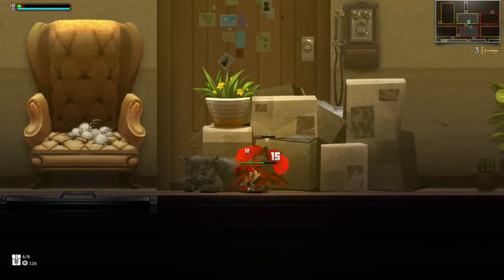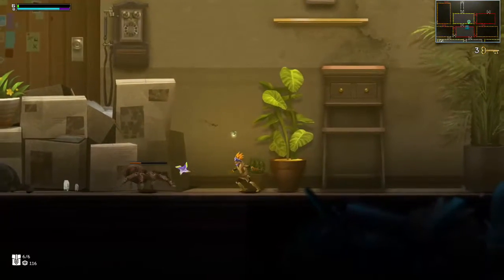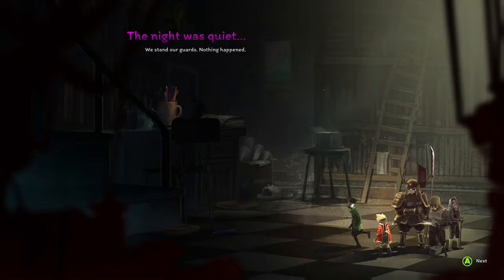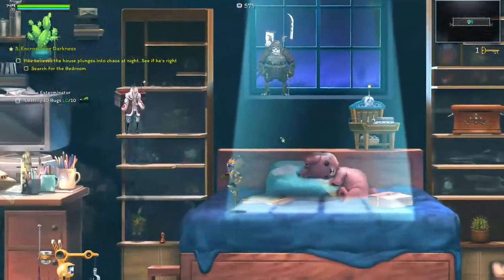I'm just hoping that if I play long enough, I will eventually figure it out, and I'm probably going to die against the spider. You can't hit there. I hit the B button. I threw my ninja star. Okay, so I fall and the night was quiet. Nothing happened. No bad guys took any of my stuff. I brought all this crap back. So now I'm on night 27 here.